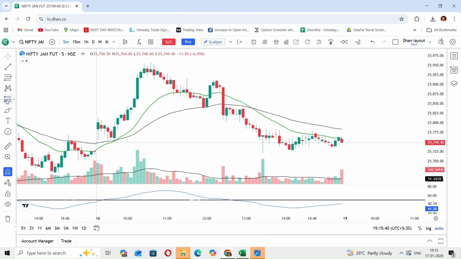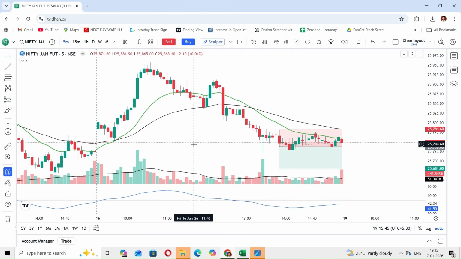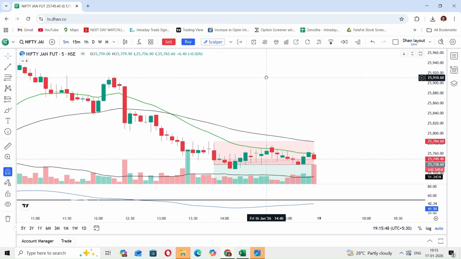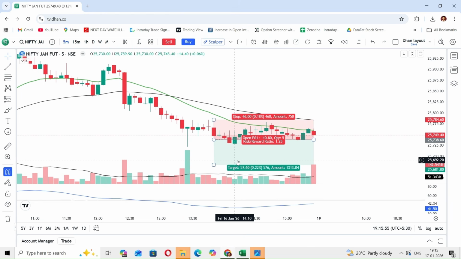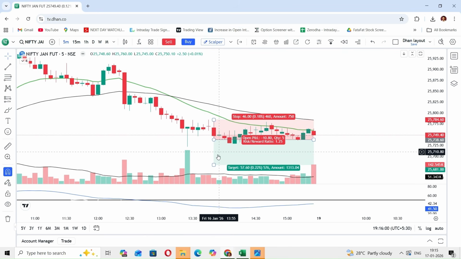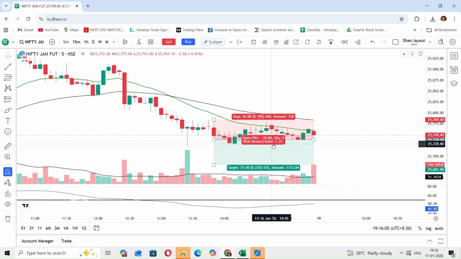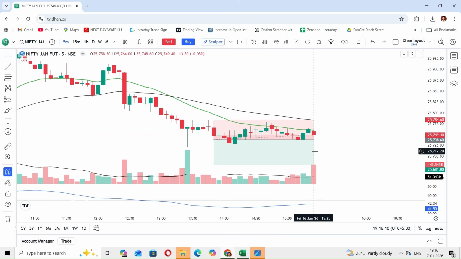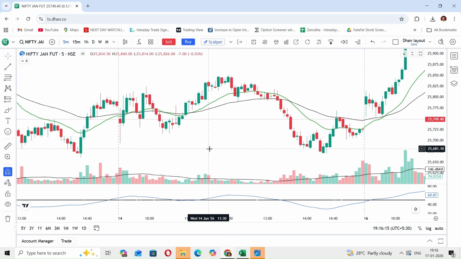So here if you take a short position, your stop loss is here, because this is the three candle theory setup again. See here, 20 MA, 50 MA are also trending down. Here I will take a trade below the low. Your stop loss is around 46 points, which is a risk amount well within control. So if you see here, I don't get a target, but definitely my stop loss has not hit. It has not even closed above the 20 MA. So no need to trail your SL here also. Okay, fine. Let's move to the earlier day.